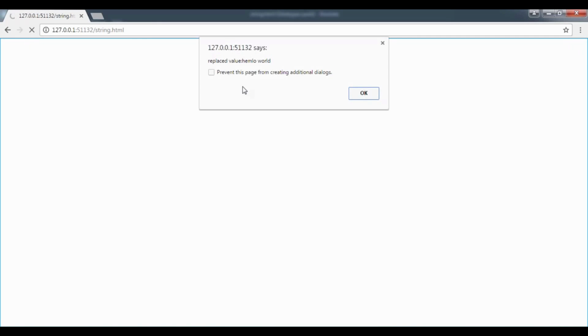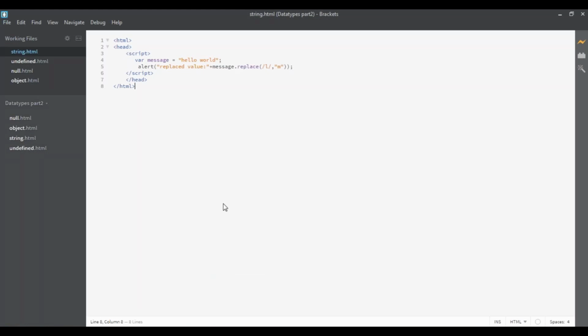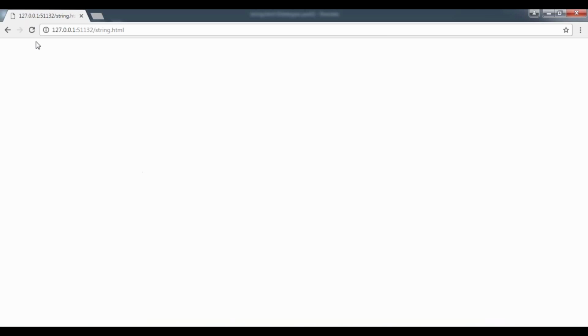Here when I used it without a regular expression, it replaces only the first character. So by default, replace will work only on the first match. If I want to replace all the characters, I need to use a regular expression. So when I use the regular expression flag g, it will replace all the matching letters in the complete string.